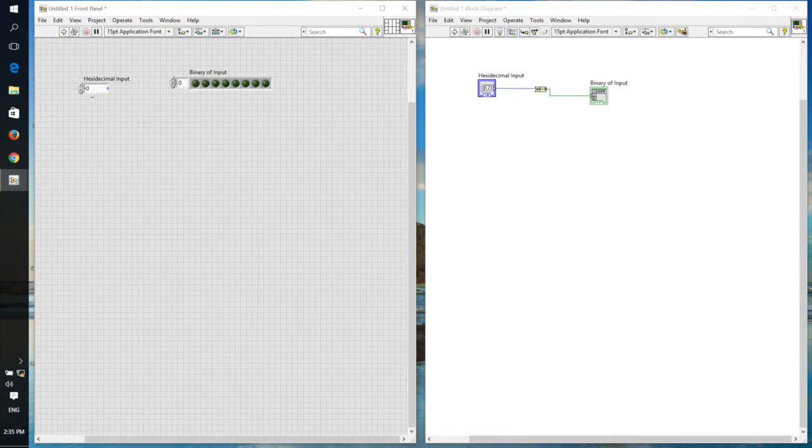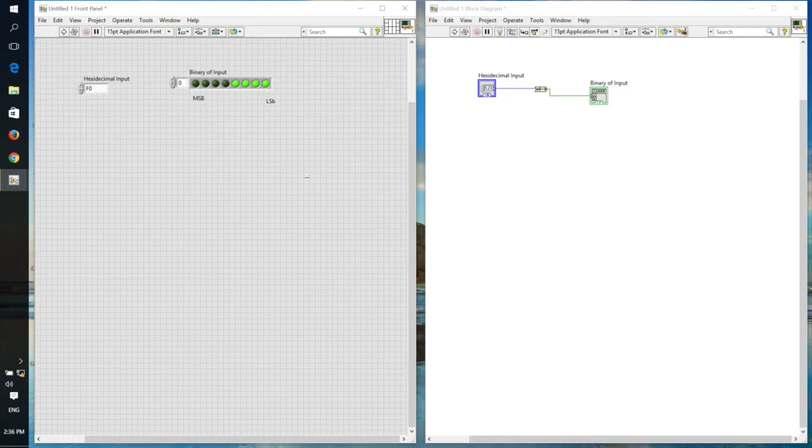0, 0 works. So let's try F0 and see if that works. And you can do lowercase f as well. Does that look right? I would expect that this would be my least significant bit here, and this would be my most significant bit here. In fact, I might even want to indicate that on here. So I'm just going to do a little label and double click there and go MSB. So that's my most significant bit, and my LSB down here.